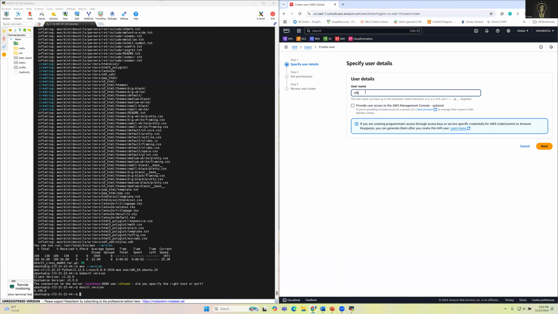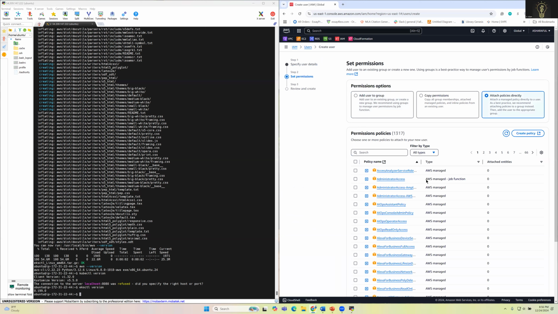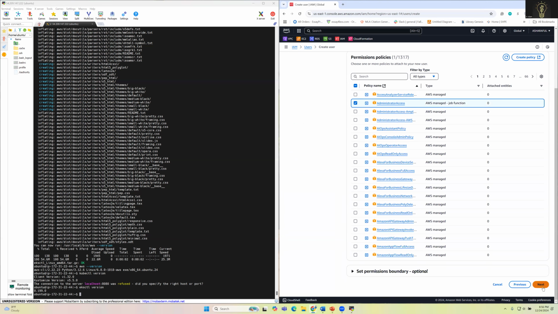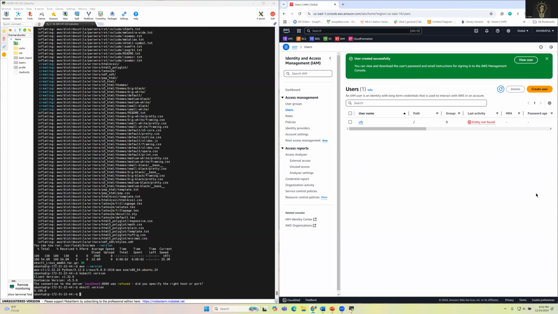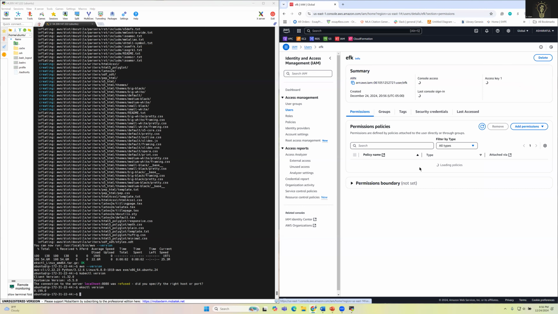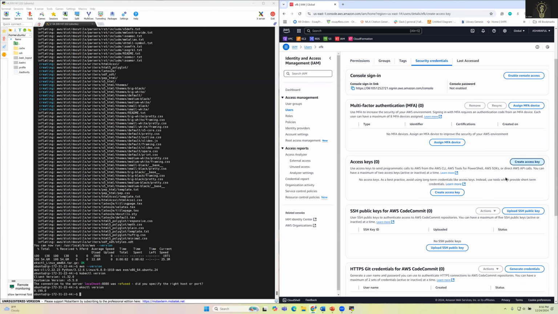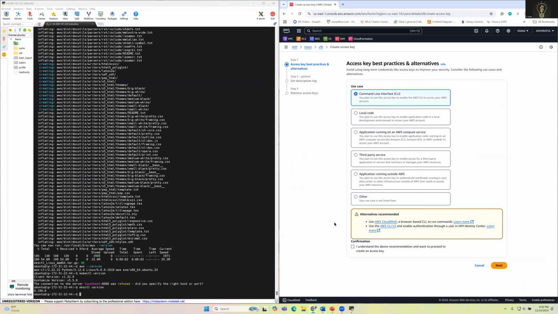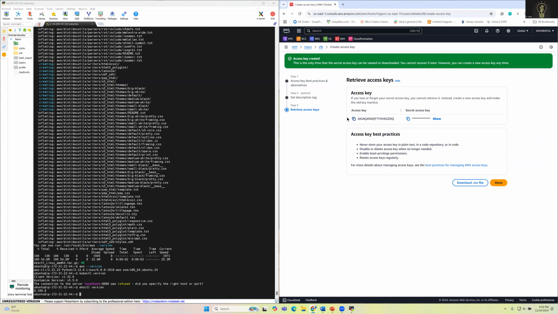I'm creating the user and attaching policies directly, and I'll be choosing the AWS managed job function, AdministratorAccess, and then click on next, and then create user. If I refresh, this is created. Now I have to go to security credentials and get the access key. I choose CLI, confirm, and next, and create access key, and now I have the access key.